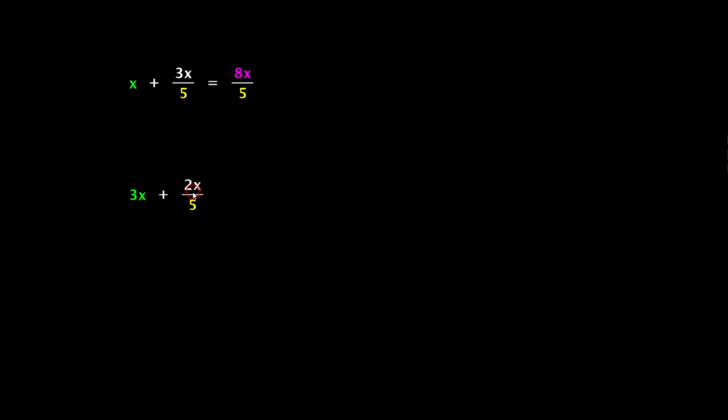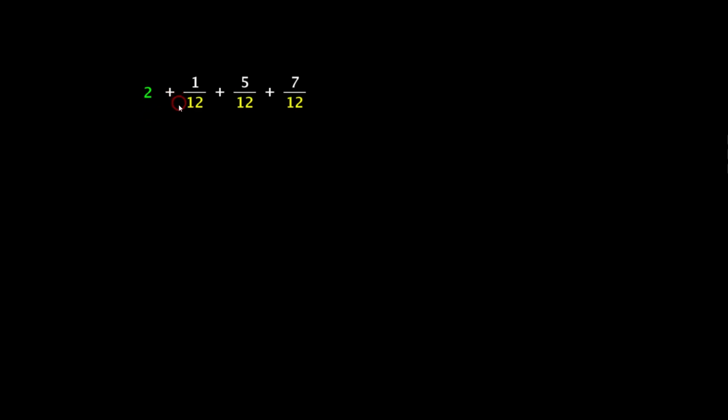Next is 3x plus 2x over 5. The denominator is going to be 5. The top number is going to be 5 times 3x, 15x, plus 2x, 17x over 5. Every value we can check by the longer process. It's expected to be okay. The next one is 13x minus 25x over 2. A bigger one, do we worry? No. The denominator is going to be 2. That number is 13x times 2, 26x. 26x minus 25x is just x. So the final answer is x over 2. Very easily done.